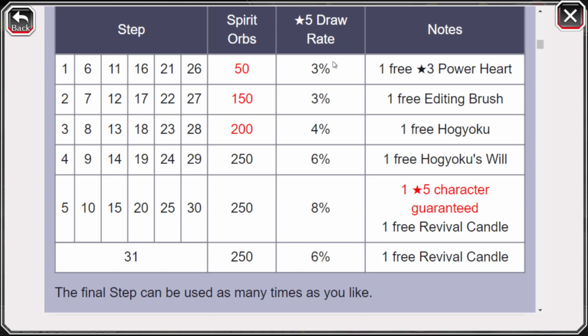The rates are 3% for the first step, 3% for the second step. So those are pretty low odds. On the third step, it goes up to 4%. Step 4 is 6%. And only on step 5 will you get the full 8%. Now, if you wanted to do a round, 1, 2, 3, 4, 5, just one and be done, it's 200, 400, so 900 orbs for a full rotation. So it's like 200 orbs cheaper than normal.